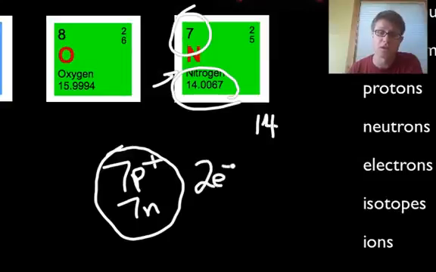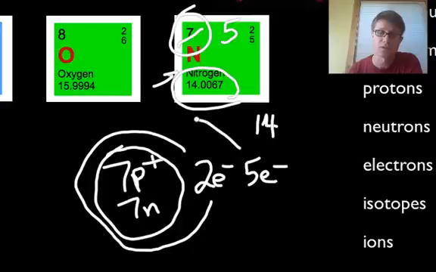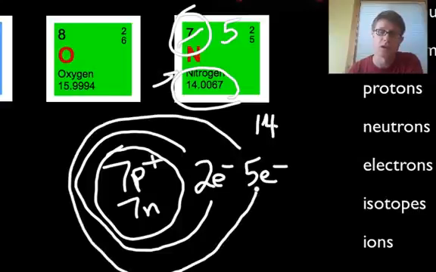I'm going to put it like that. So draw this first energy level. And so I've taken care of 2 of those, and so now we have 5. And so how many are in the next level? It's going to be 5 electrons in the next level. So it looks like that. This is kind of sloppy, but there's 5 electrons in there.